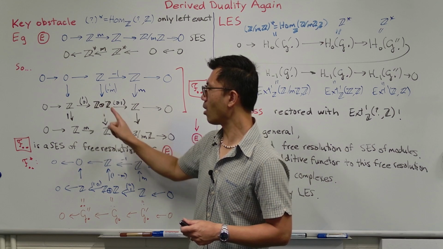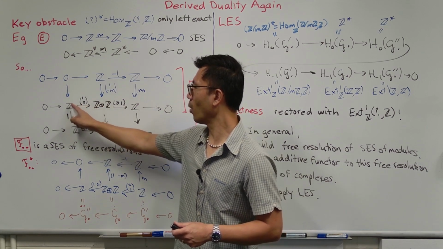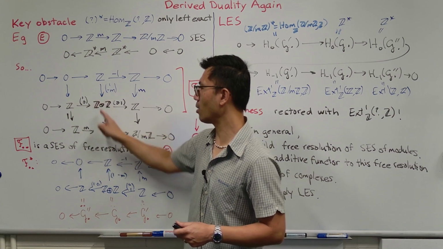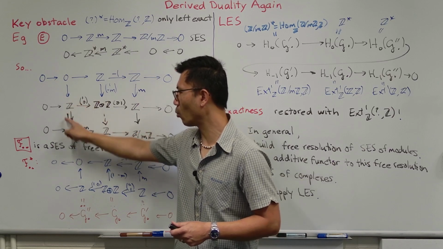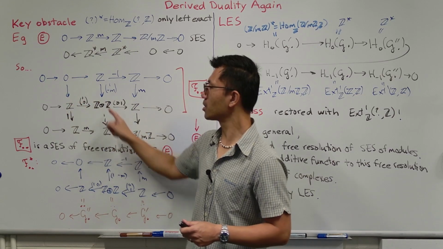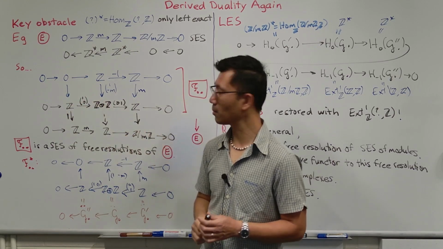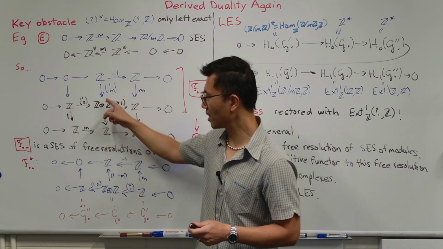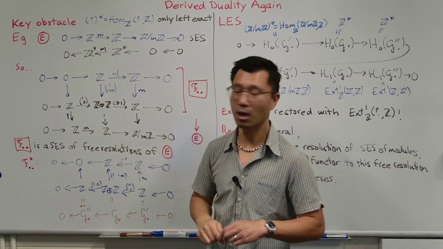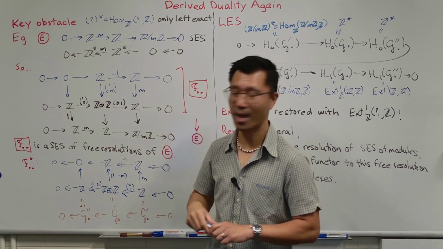So (1, 0) has to go to, well, where does 1 go to here? It goes to (1, 0). So this will go to something, and that has to go to where 1 ends up here, which is m. So that means that (1, 0) has to end up at m. So if you write down what the matrix is, giving this map here, the first column has to be given by m.